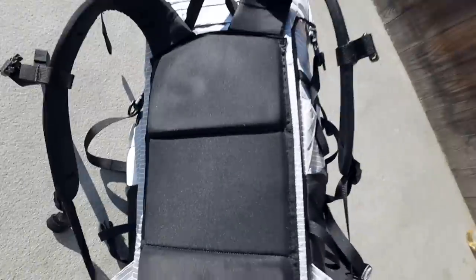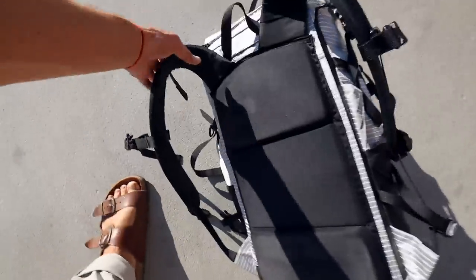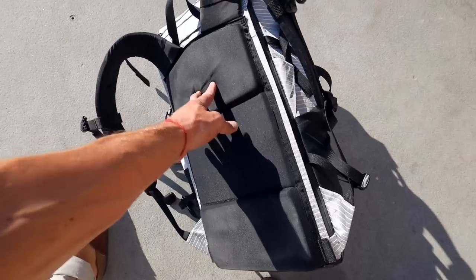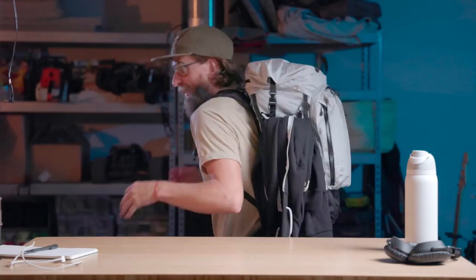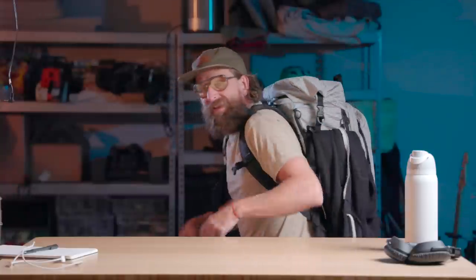This back panel is pretty masterful. I have my laptop up against here, quite a stiff zipper here as well, but I have loved the thickness and the density of these straps, and then these padded areas here with lots of breathability in between. This thing is super heavy right now. I've got it packed out a bunch and really compacted down, but the way that it carries, you feel those two blocks and a little bit of the gap between them, right? It feels really solid and sturdy on you. It's not one of those like, let me just caress your love handles. This is like, yeah, we are ready for the journey.